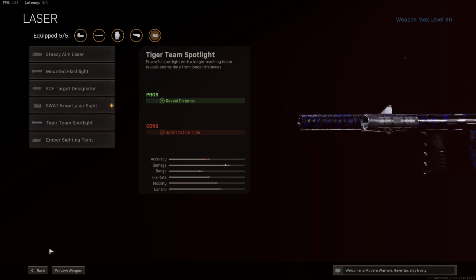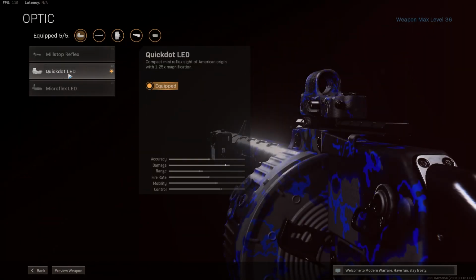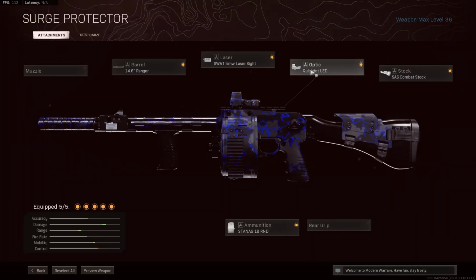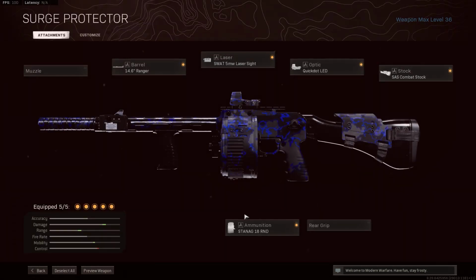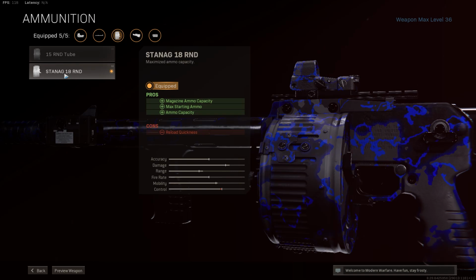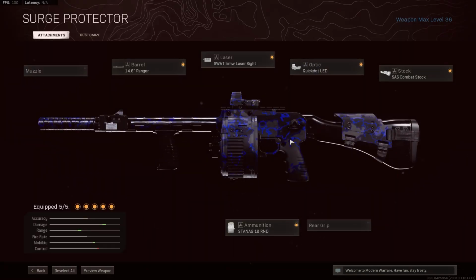This is ideal for pretty much any shotgun for that hip fire. Then we have a quick dot lead as far as the optic goes, not really necessary, but there for the blueprint. Combat stock, which is a pretty good stock for this weapon, and then the 18 round mag, which is definitely recommended for the meta in regards to running this shotgun.